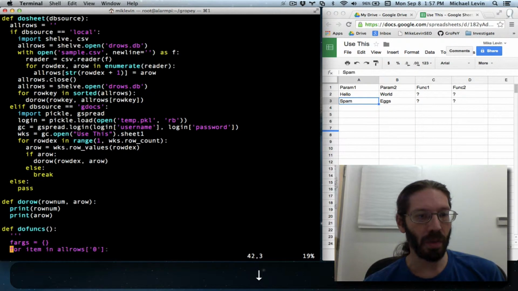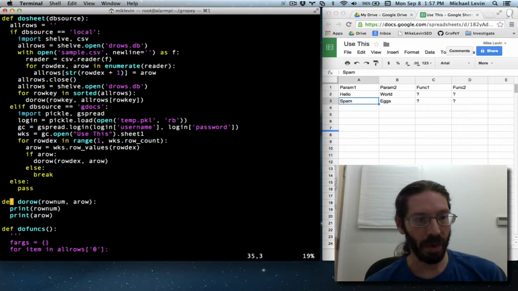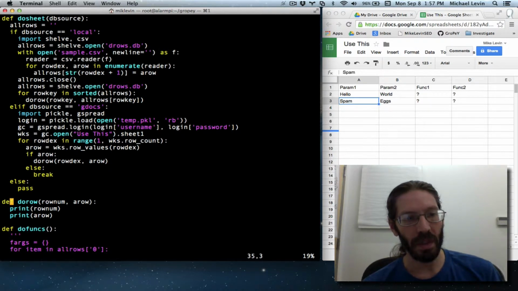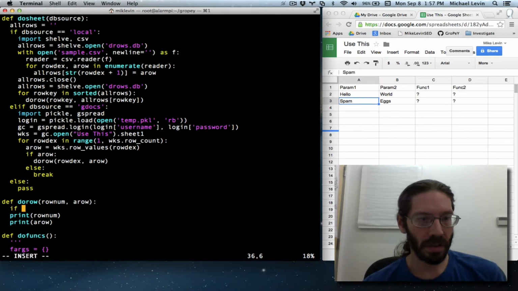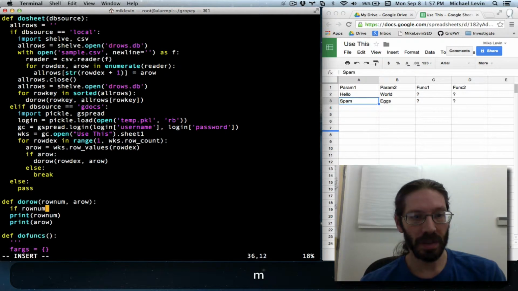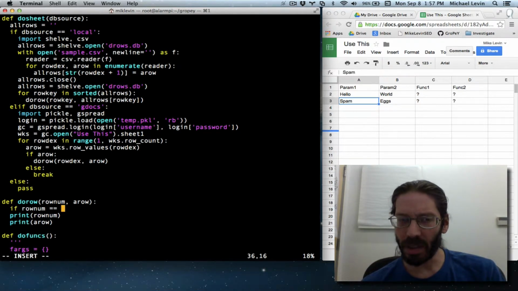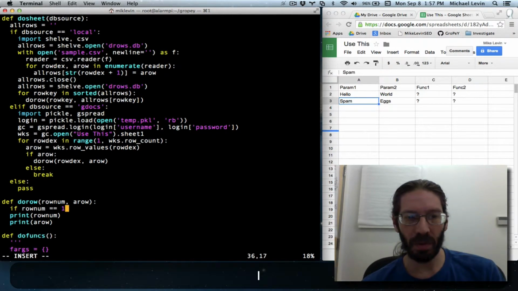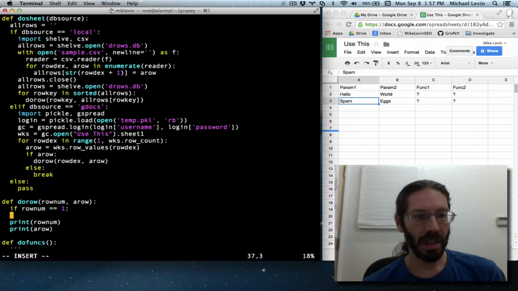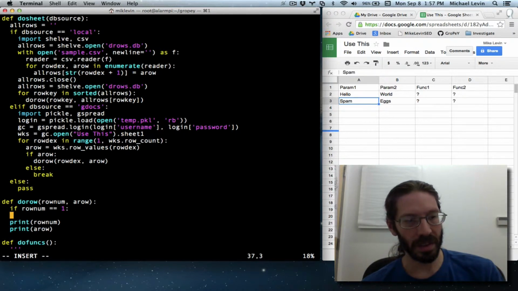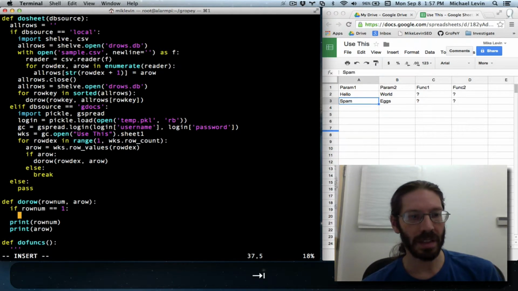I actually don't want it to process it if it's row 1, because that's going to be the job of do funcs. So we're going to do if row num equals, and I'm going to try the numeral 1. Now there's an issue here because of the key versus index issue.